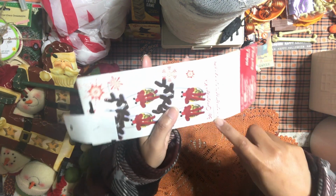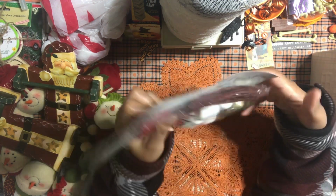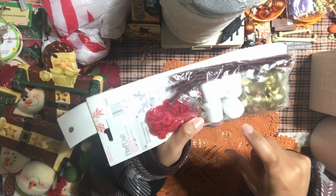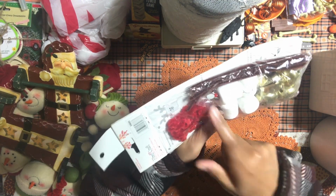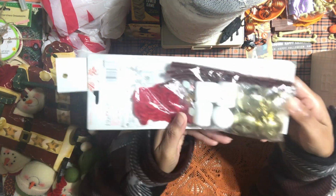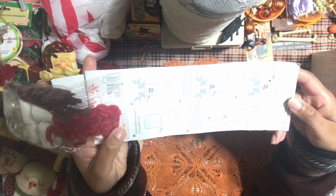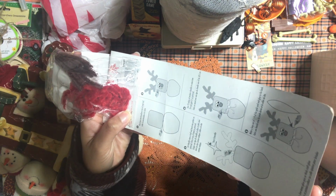So this is a bell ornament kit, right? In here you have bells, a little wooden block, some pipe cleaners, some googly eyes, and some other pipe cleaners here. And the idea behind it is you're going to put together a little reindeer. I don't know if you guys can see that, but it's a little reindeer.